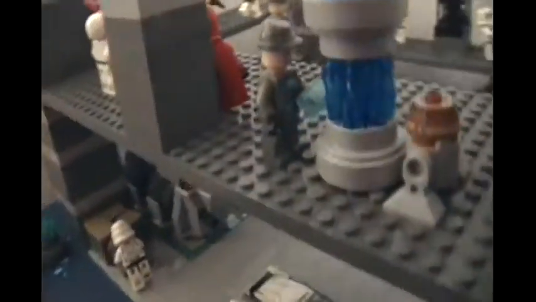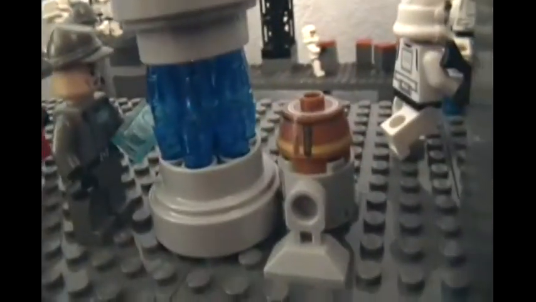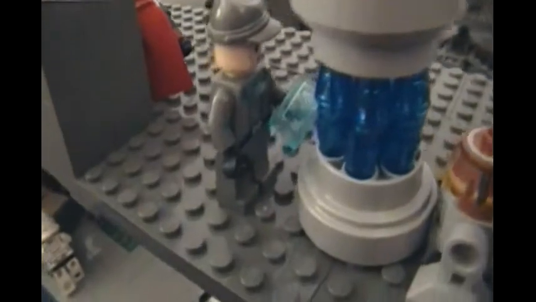And then over here we have the, not the power generator, the shield generator. And Chopper is here disabling the shield so that the ghost can come in and take over this base. Now, since he's an astromech, he can go undercover pretty easily in an Imperial base.